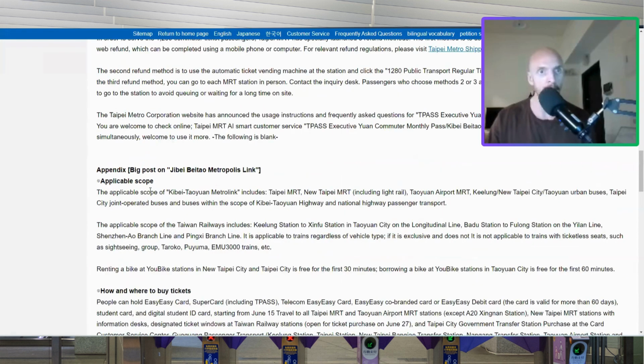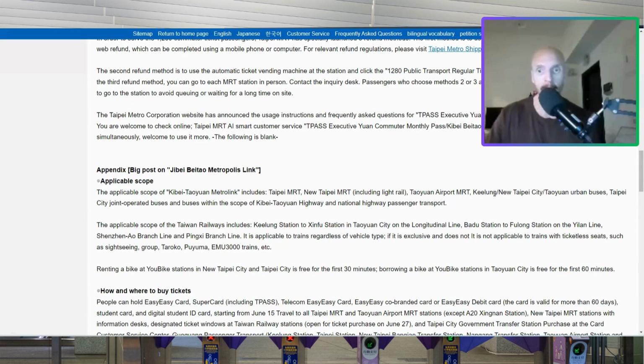So here, if you go onto Metro Taipei News for TPASS, it will say the scope includes all Taipei, New Taipei MRT and light rail, Taoyuan Airport. So you can actually use it to come from the airport. So as long as you've got your EasyPass, you will have the credit. The airport will cost you to get into Taipei around 140 NT. But if you already have your TPASS, you pay 1,200 NT, the airport travel to Taipei will be included.